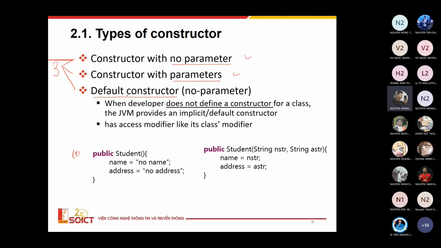Because it doesn't have a return type. And secondly, it has a name that is the same as the name of the class. Yeah, and very important that the name of the method here is the same as the class name. Okay, so in any method in the class, if you see a method that has the same name as the class name and no return type, then this is the constructor. You can conclude that it is a constructor.